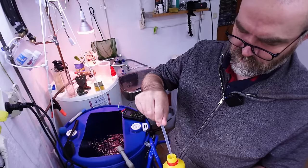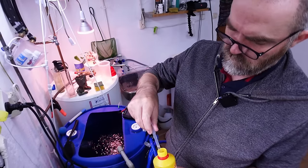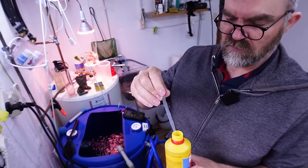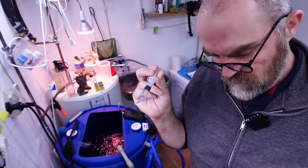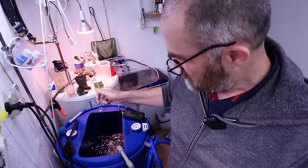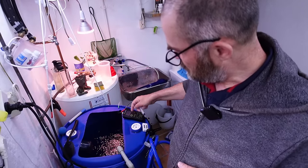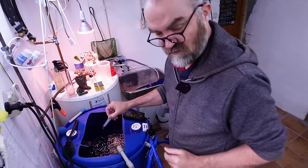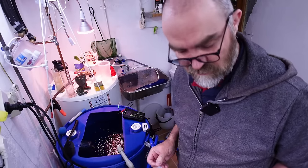I think this little pipette might be broken. Yeah, it doesn't want to. One second, guys, I'll get another pipette. This one doesn't want to draw in the stuff so well. Alright, so I've got a little syringe here. Guys, just be careful when you deal with any kind of acids. Try not to get it on your hands or wear gloves. So let's put this in. And let's turn on our pH meter and see what it does. We'll give this a good half an hour in here to mix, and then we'll come back and see if it actually does anything.